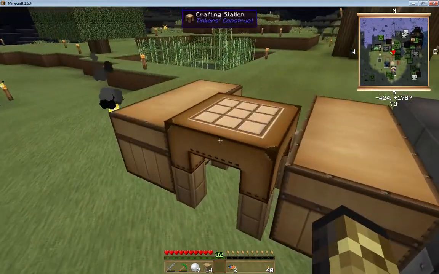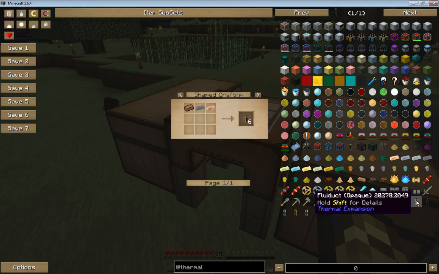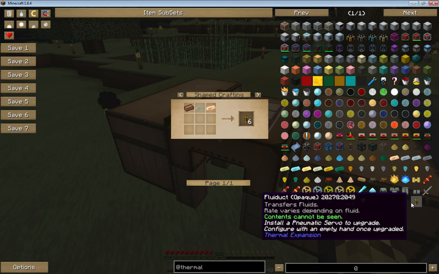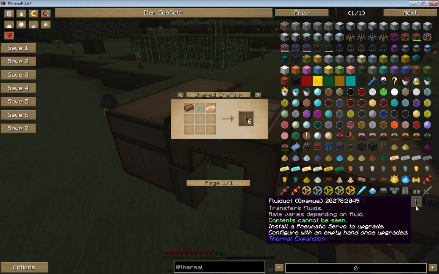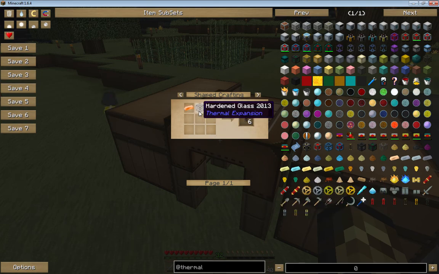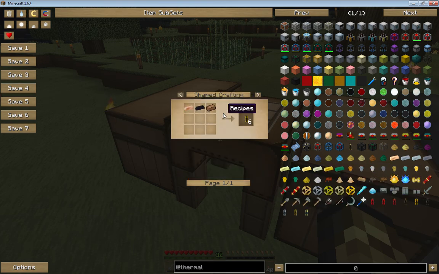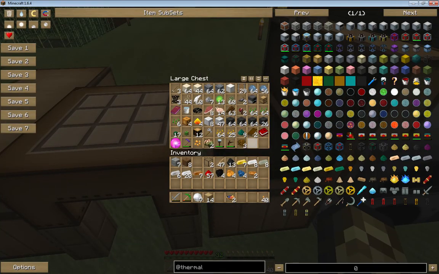First off, we're going to need a couple of different wires. For one, we need fluid ducts, which are pretty much what you use for transporting liquids. There's 2 different kinds. You've got the regular fluid duct and you have the opaque fluid duct. Now the difference is you can actually see the liquids moving through the regular fluid duct, but it takes hardened glass, which we're not able to make yet until we make the induction smelter. So the first thing we're going to do is make one of these opaque ones because they're a lot easier to make.